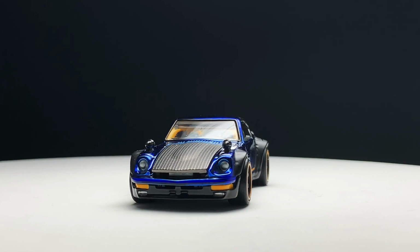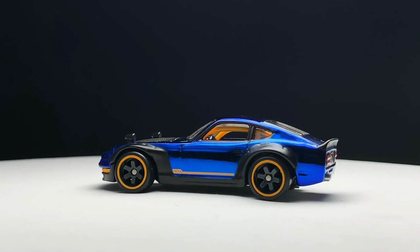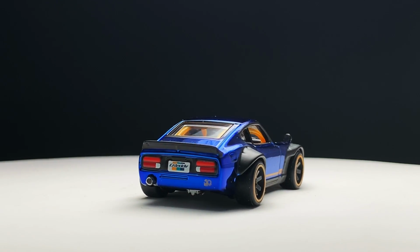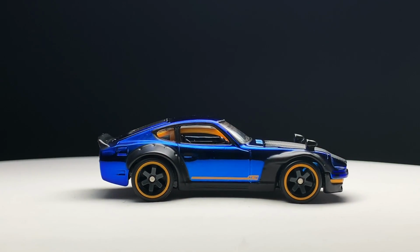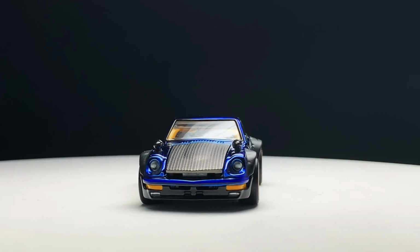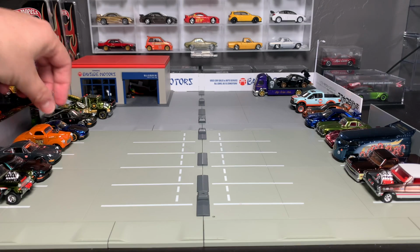Now, I included this. This was actually the Selections model of 2018, but was released in 2019. In that same way, the Selections model for 2019 is the 55 Bel Air Gasser, but even though it's already been purchased by the members, it will not be released until this year, 2020, so I'll include it then. This one falls into this category because this is when it made its first appearance. Opening hood, Spector Flame blue, Greddy rear license plate, two-tone interior, actually three-tone with the yellow roll bar. Might have been the first model with the 6-spoke wheels in an RLC as well. All of these just look so good with that Spector Flame paint. It's just nice to see them all together.